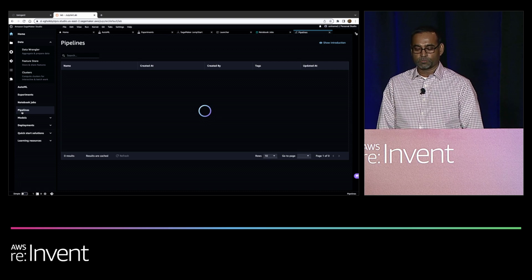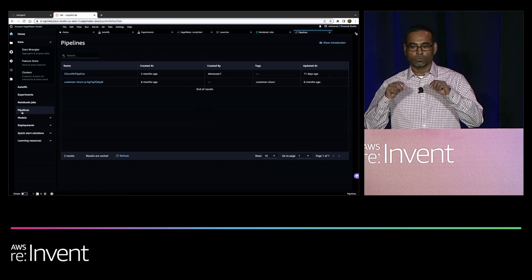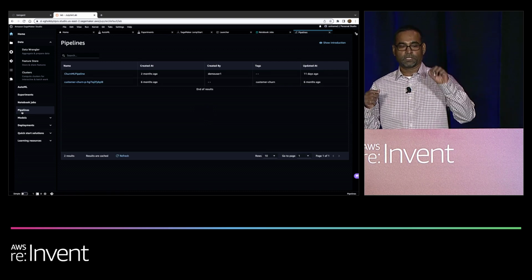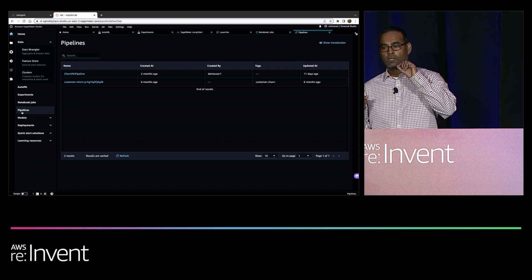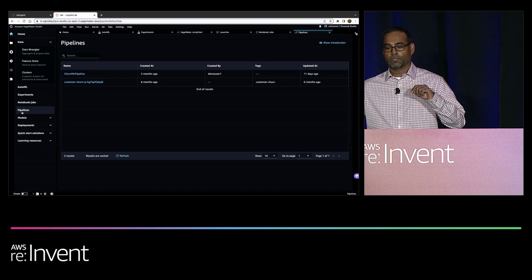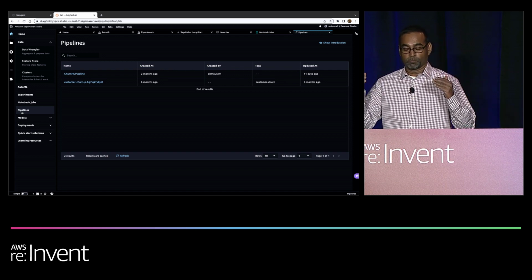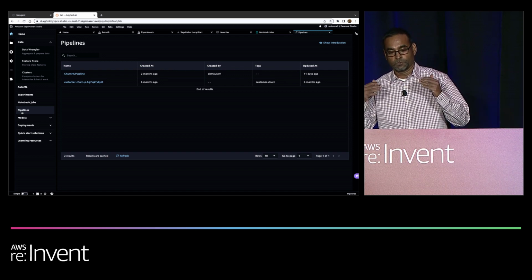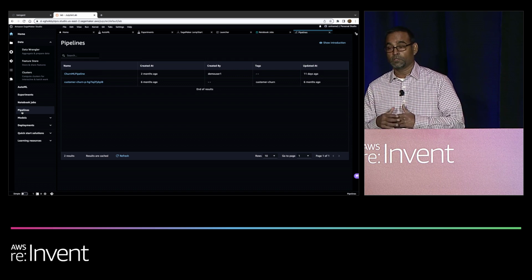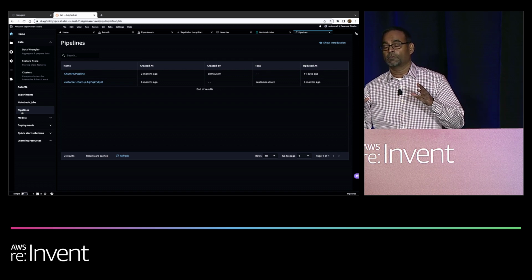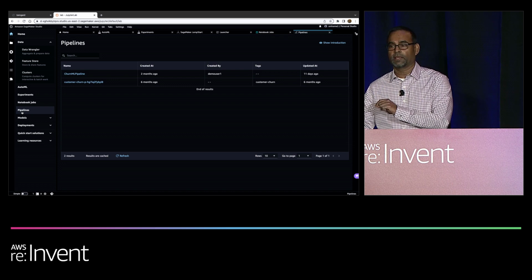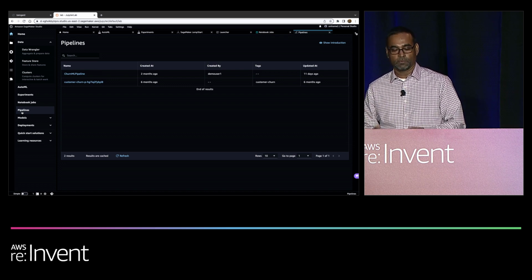Under pipelines, this is basically a feature that you have to wire all your machine learning steps, such as your data preparation, training, and evaluation, and so on. You can wire all of them together as a nice pipeline, and then you can run it locally in the notebook, and then you can get a DAG of that, as well as you can deploy it to a target environment and run your entire workflow.